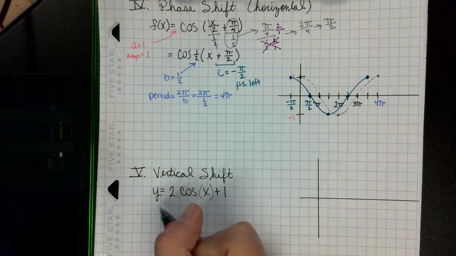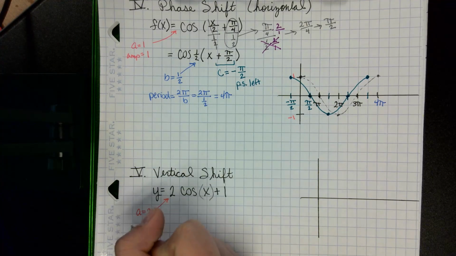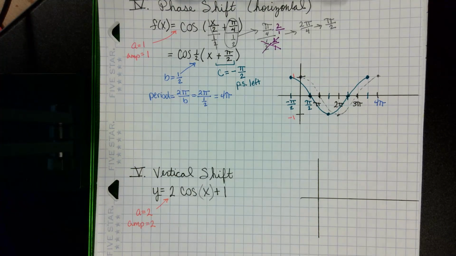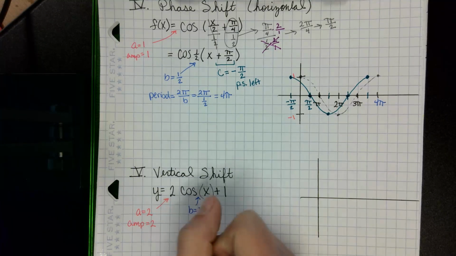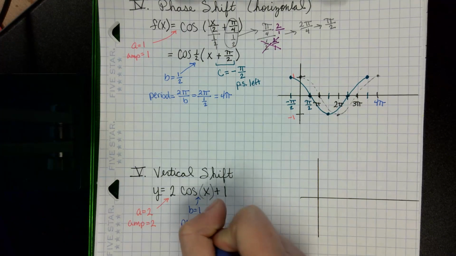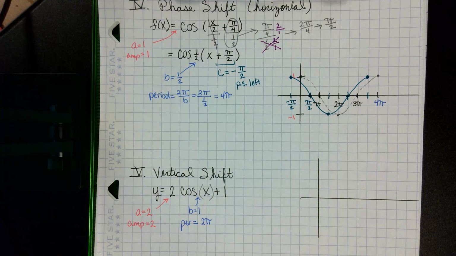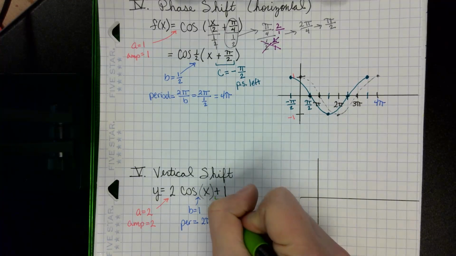Okay, so then my A value is 2. Absolute value of 2 is 2, so the amplitude is 2. This makes the B value really easy because it's 1x, and that +1 is on the outside, so I don't have to do anything to find that the B value equals 1. When the B value is 1, it's the standard period 2 pi. And then my new transformation here is a D value that equals 1.